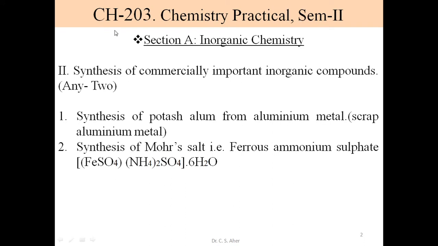In the first video, we considered this chemistry practical course for second term. In Section 1, Inorganic Chemistry, Part 2, we completed the first experiment, that is preparation of potash alum. In today's video, we synthesize Mohr salt. Mohr salt is also called ferrous ammonium sulfate. It is a double salt of ferrous sulfate and ammonium sulfate.